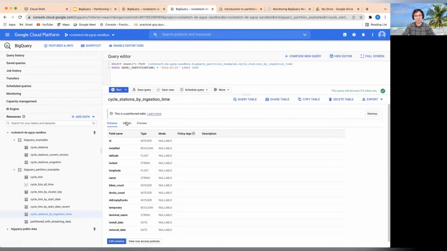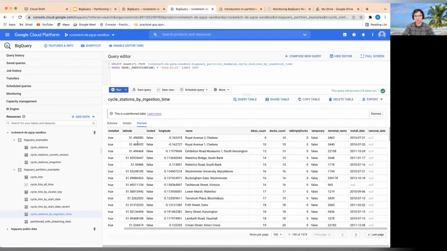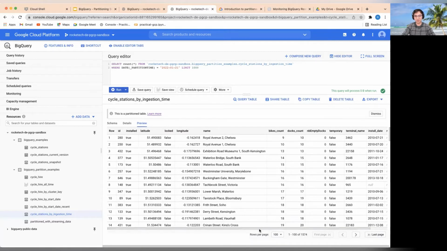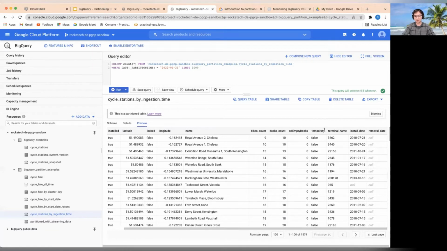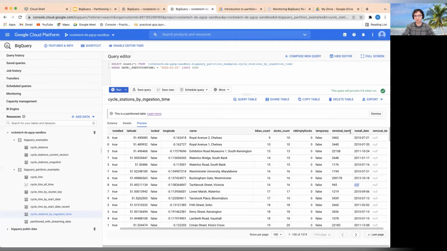This is very convenient because in most systems, if you look at this particular use case, you've got all of these columns, but there isn't really a column in here that you can use as a partition date. You can't choose install date as the partition date because you don't know exactly what that is, and it can go backwards. The data can be null, it can be wrong. There could be all sorts of problems using any column coming from the upstream systems as the partition date.